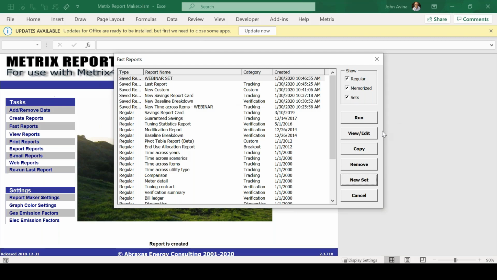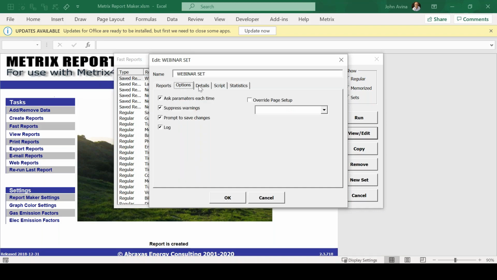The value of the sets, there's a couple values. One is you can have different sets associated with different customers. This school district, they wanted these 4 reports. This city, they wanted these 5 reports. That's what's neat. But the other thing that's really nice, and this is our next topic, is you can deal with a page setup. You can have separate page setups. A page setup would be a logo. So you can have the school district's logo show up on all the reports for this set, and it will automatically put them on while it's running this set. And then for the city, which had a different set, you can have the city's logo show up, okay?